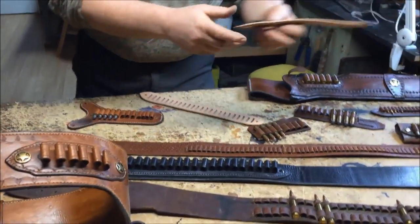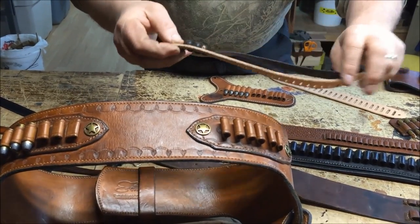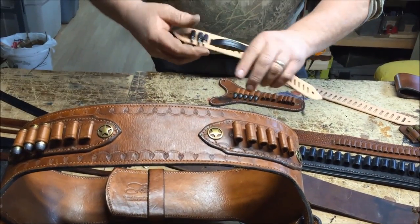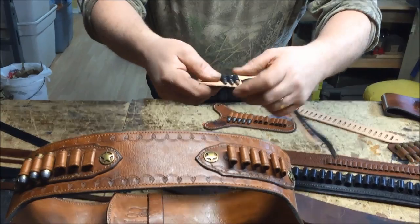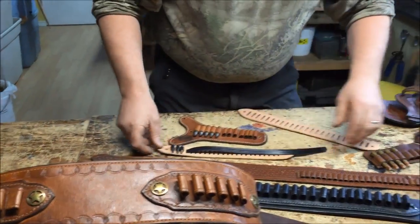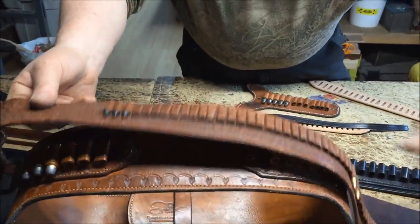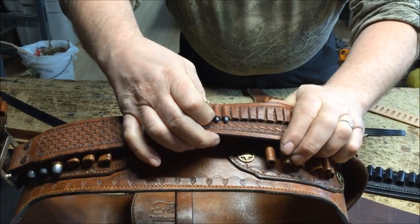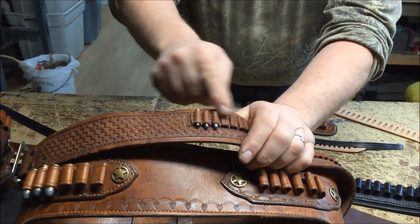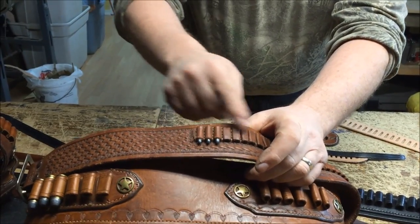In 22, we have one you can see here — this is one that hasn't been put together yet, but this is what we do. We cut them out, we make our own little straps, and there are different colors we make them in. Then we lace them in, and with the 22 you can see it's easy to get in and out. Versus if you go to the standard of what the industry does — this isn't one of my belts, this is one I had as a kid. You can see this is what the 22 belts were and it's a little harder to get out. This one's not a 3D — this is where it's sewn, a different style: the sewn-on direct loop. This is traditional as well.